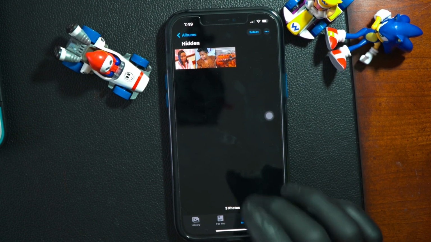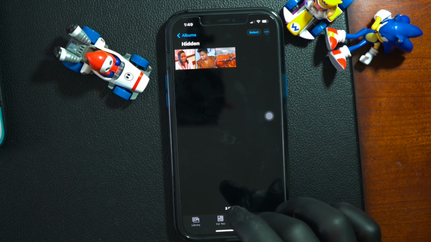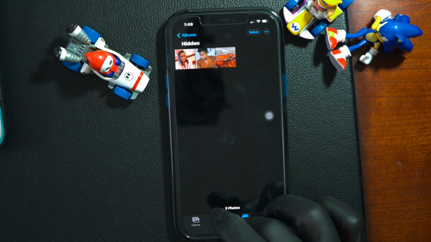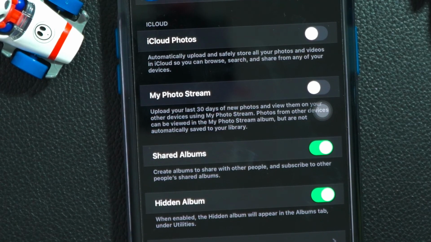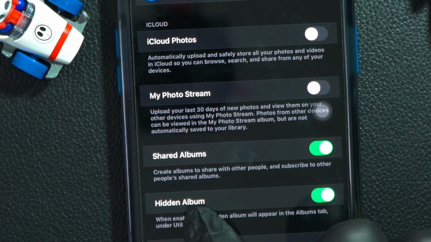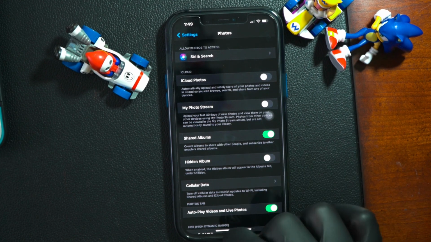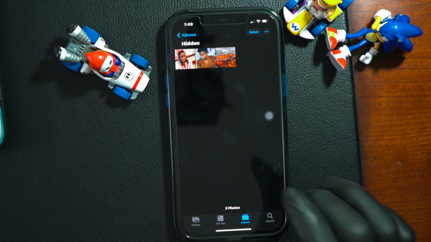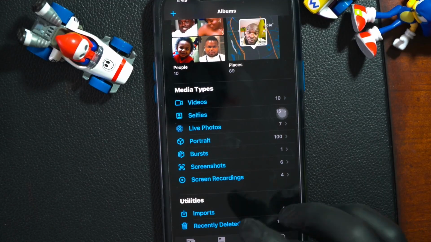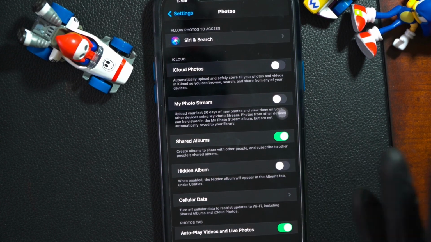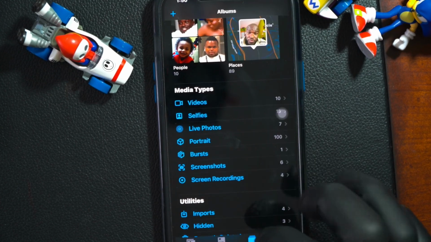So it's still accessible, but with iOS 14 you can actually hide that whole album by going into settings and scroll down to the photo settings app, and then you go in there, it will show you hidden album. So with hidden album, you can just click hide album. So when you go back to photos, scroll, it's not here. The only way you can turn that back on, you have to go back into settings, go down to photos, and you can turn on back the hidden album, and voila, it's here.